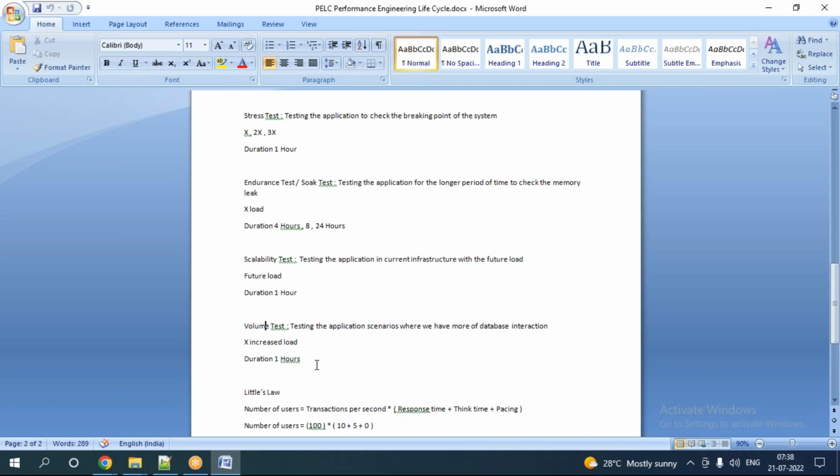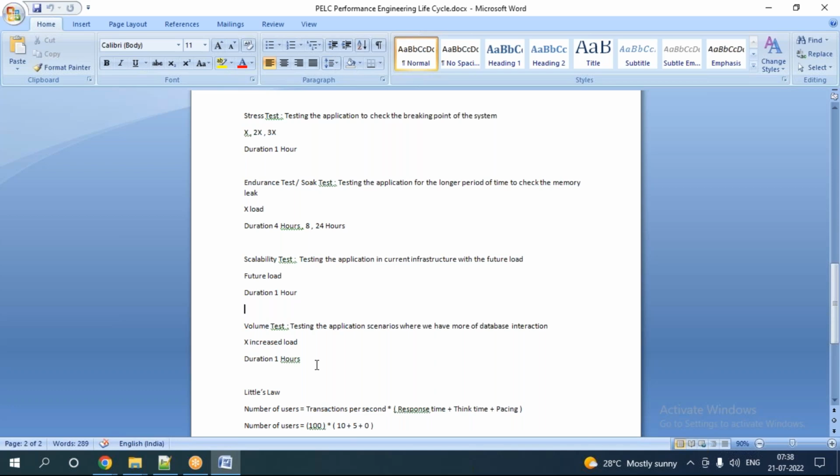But that activity can be performed by a performance engineer, because they are not working on any timelines. They don't have any release-level activity. They are only going to focus on application performance optimization. That is the only thing they focus on. So they can do all these types of testing, and they can certify the application: where it is doing good, where it is doing bad. Like that, they can provide the numbers.